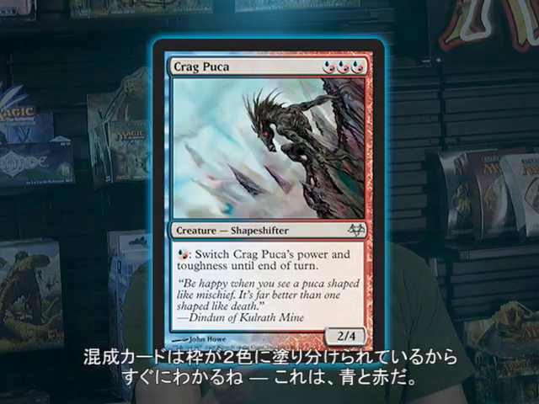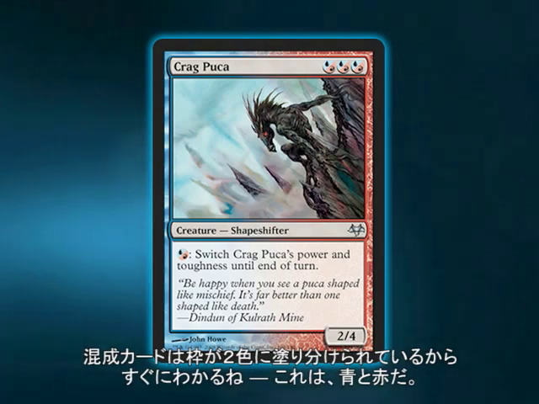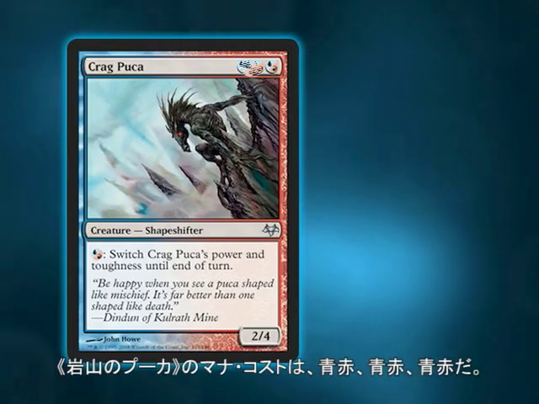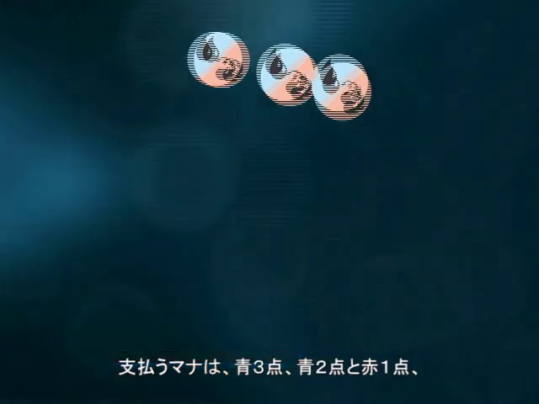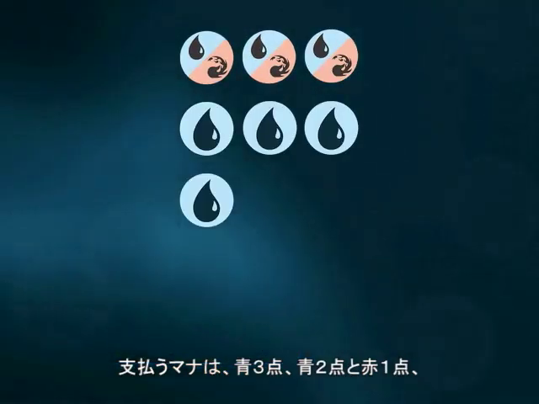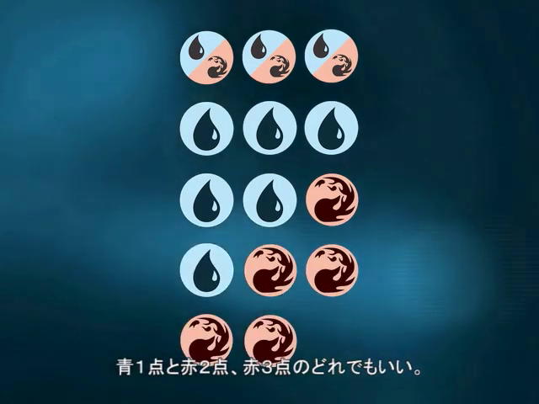If a card has any hybrid mana symbols in its mana cost, then it's a hybrid card. Check out Crag Puka. You can tell it's a hybrid card because it has a two-tone frame, half blue and half red. Crag Puka's mana cost is blue-red, blue-red, blue-red. You can pay for it by spending 3 blue mana, 2 blue mana and 1 red mana, 1 blue mana and 2 red mana, or 3 red mana.